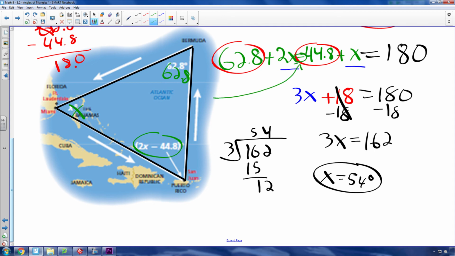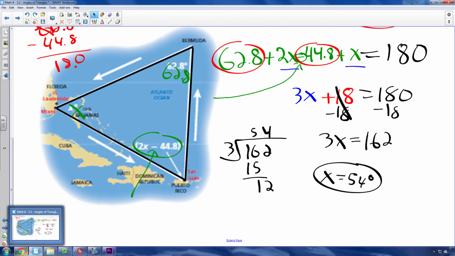See this right here, this negative sign? Well, some people are thinking, well, I'm adding all the angles, why do I have a negative sign? Well, that's because that negative sign is built into that angle. So when you're adding the angle, you're actually adding that negative sign as part of that. So that's something that you just should be aware of.